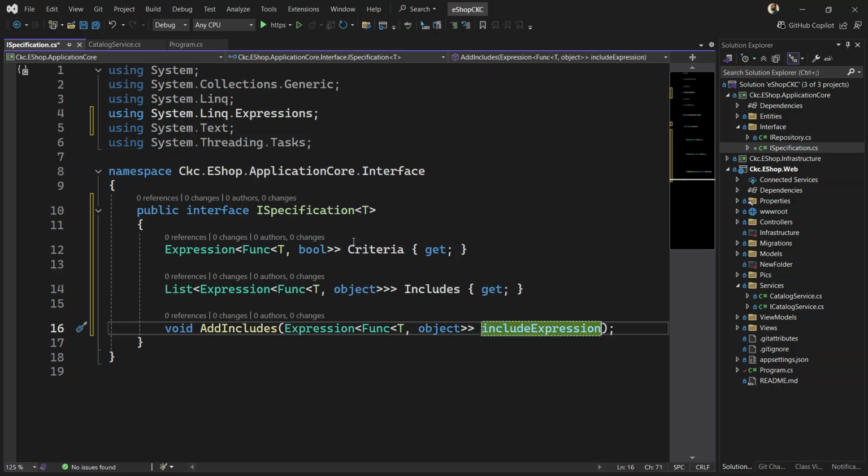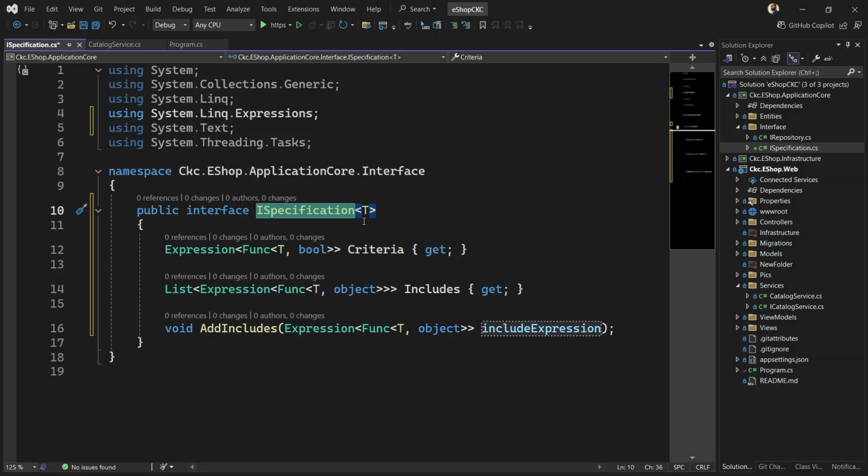So this is just a definition. We are going to implement this in detail when we have a concrete implementation of this ISpecification. Up till here we have our interface ready, which has an AddInclude method and two properties, one is Includes and one is Criteria.